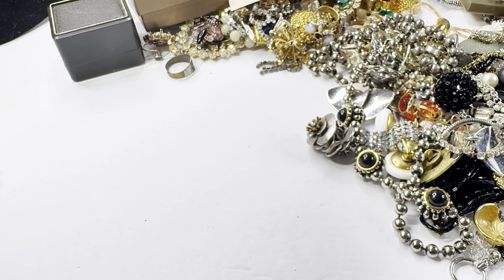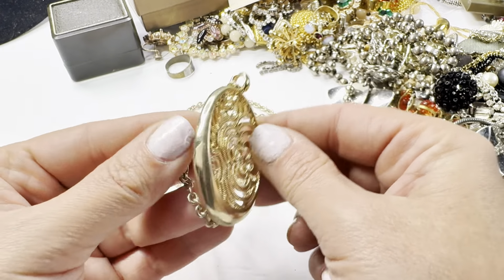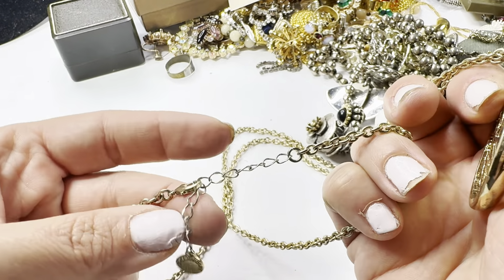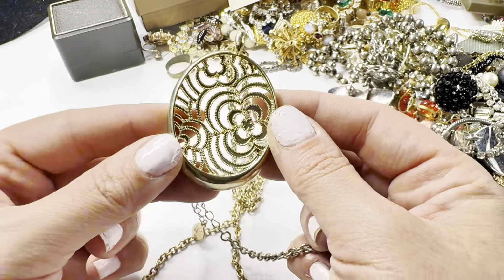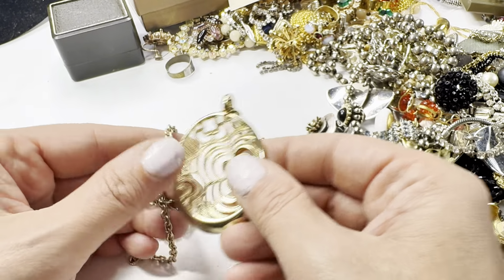I didn't know Liz Claiborne was around since 76. I knew it was like the 80s sometime because I've had some really cool vintage Liz Claiborne clothing in my store before, but all from the 80s. This is 34 inches long, and probably could be like 35 inches long, maybe, but 34 inches at this length. And I'm going to say $12 on this. That's a cool piece.